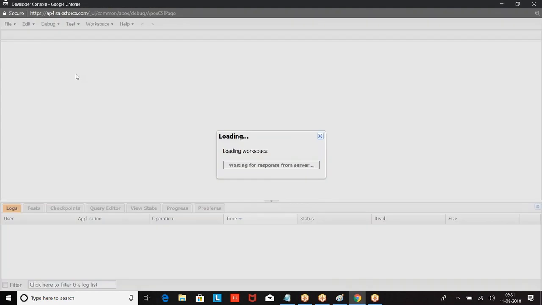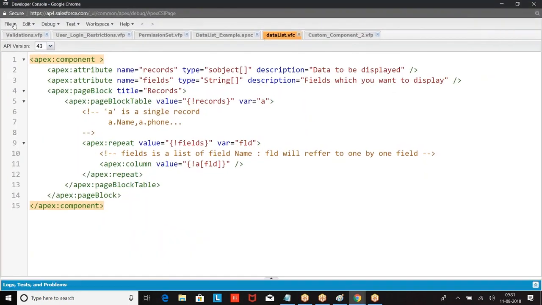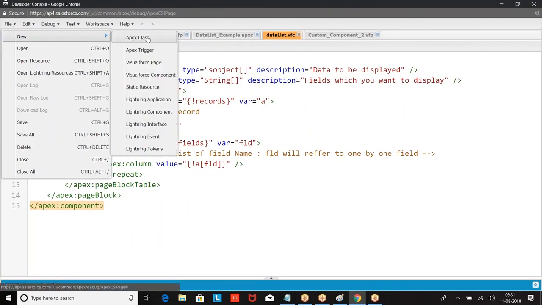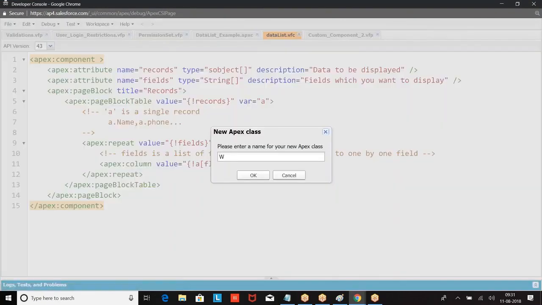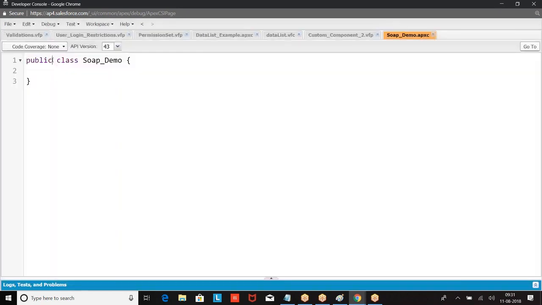Look at this. These people are generating some web service program for you. Global.